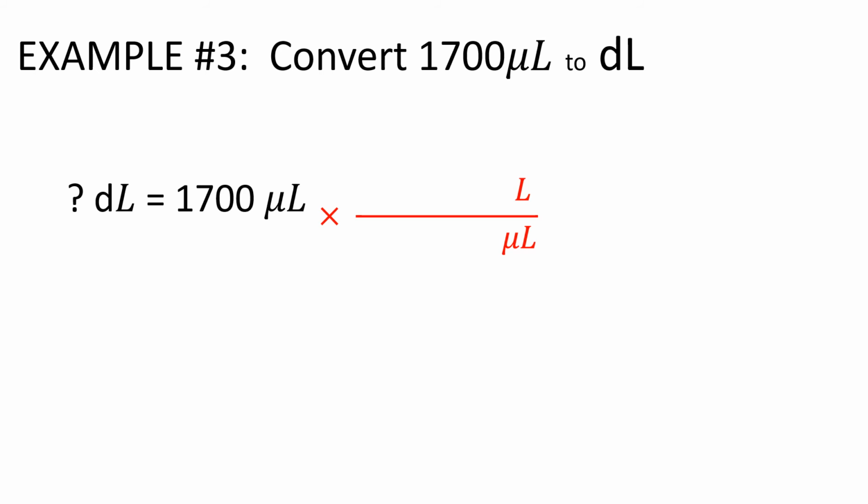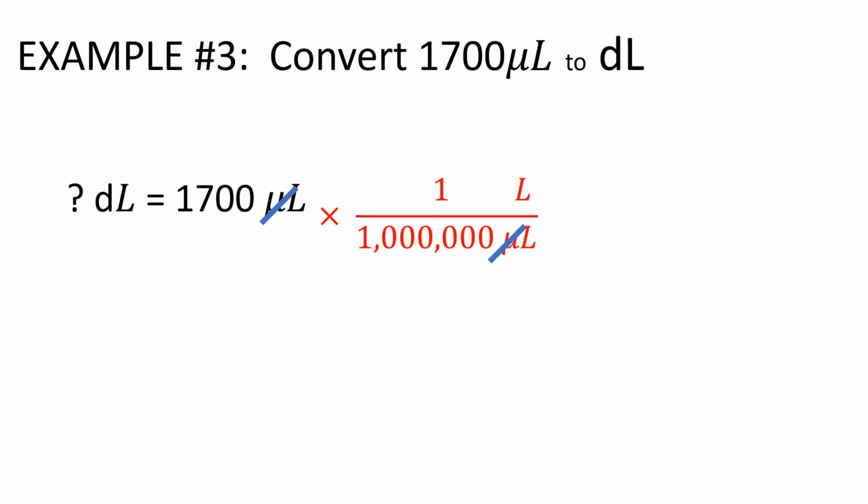So let's continue. If we want to get rid of microliters, we're going to want to make a conversion factor so that microliters is on the bottom. Since one is on the numerator and one's on the bottom, we can cancel those out. And we know the relationship between microliters and liters. That's why we want to use this first conversion factor. So in 1 liter, since it's bigger, I'm going to put the 1 there. 1 liter is equal to 1,000,000 microliters, because micro means 1,000,000 times smaller than a base unit. So microliters are 1,000,000 times smaller than a liter. So that's how we're going to set this first part up, but we're not going to be done yet.